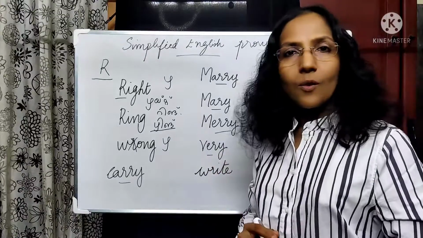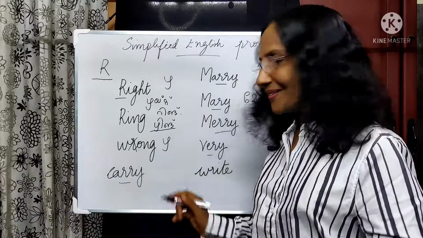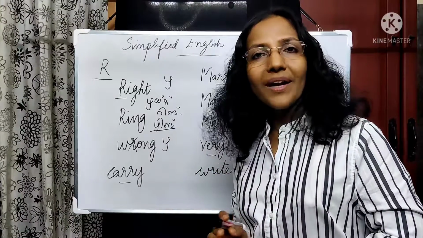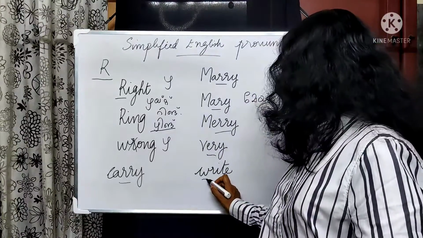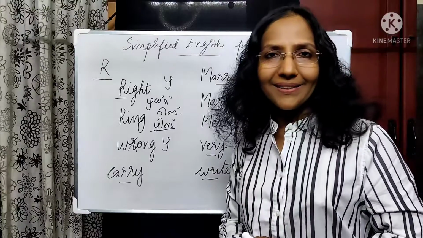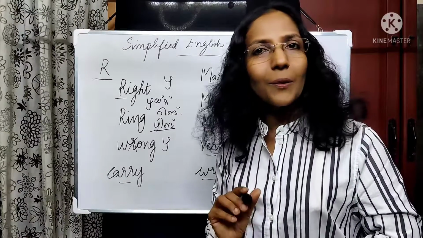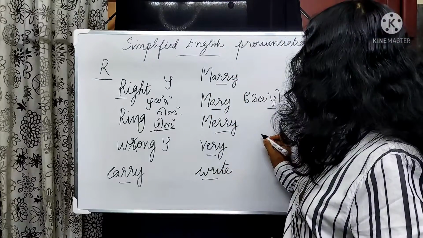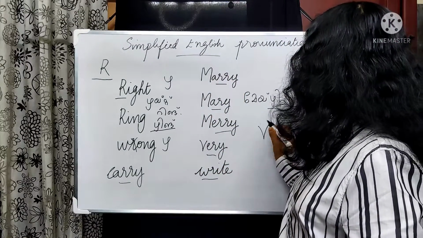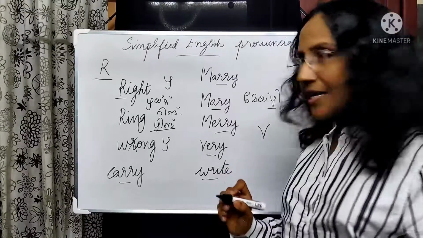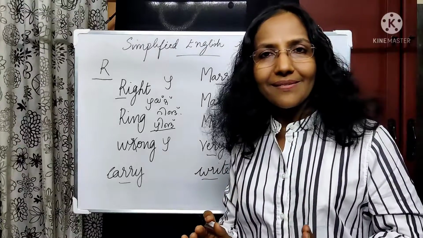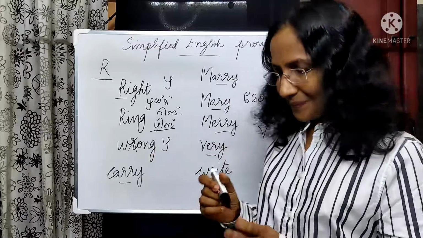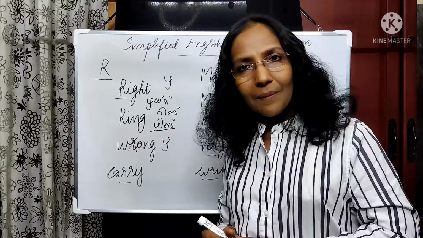Again, it's very. It's not very, it's very. Again, we have the sound right. It's not right. Okay, so in all these words, we don't have the sound R uttered with prominence. It is R instead. Okay, so that is the sound. So that is the end of the second phoneme, R.